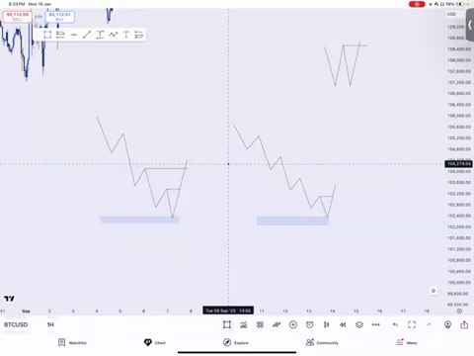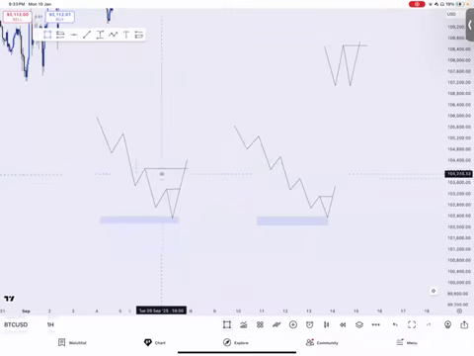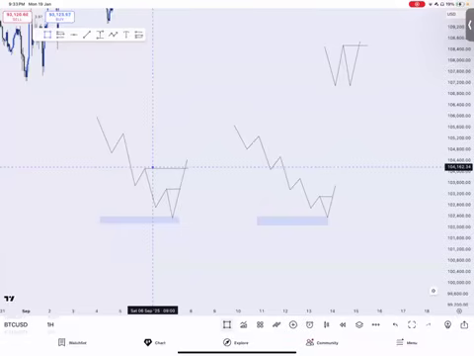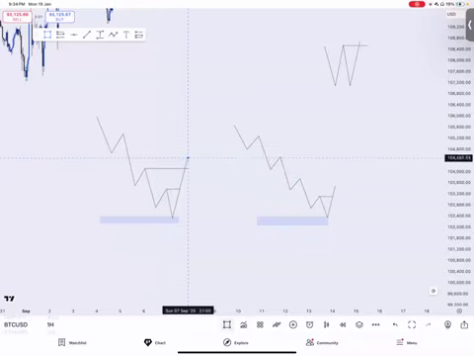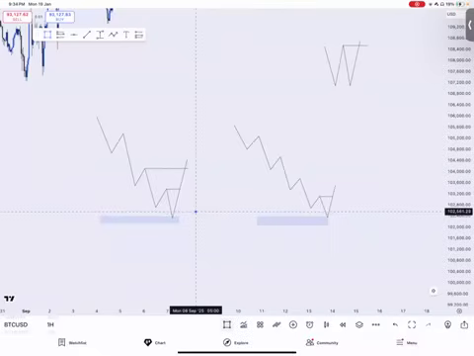Now, how do you mark out the possible POIs before you even start looking at those rules? So if market gives you an MSS or a multiple breakout structure, that is the first thing to look out for. Ensure that you see the structure part of your strategy first of all. After that, and the candle that triggered that structure part of your strategy closes, you have to look, because this was an MSS to the upside, you have to look to the downside to find your possible points of interest.